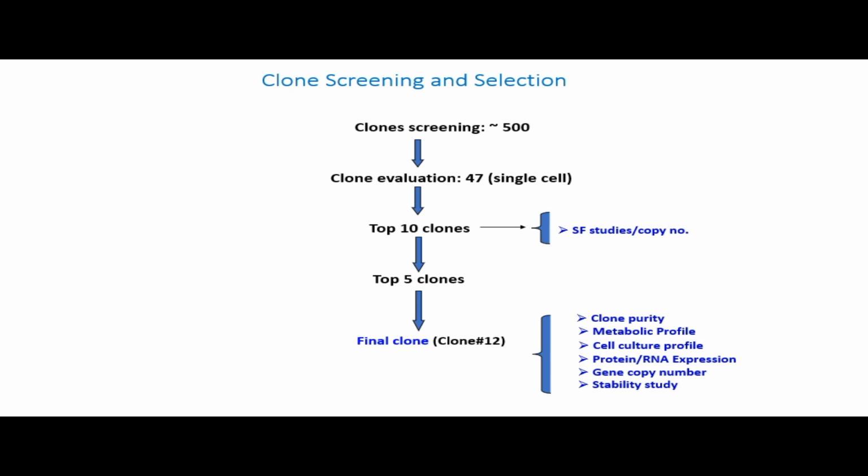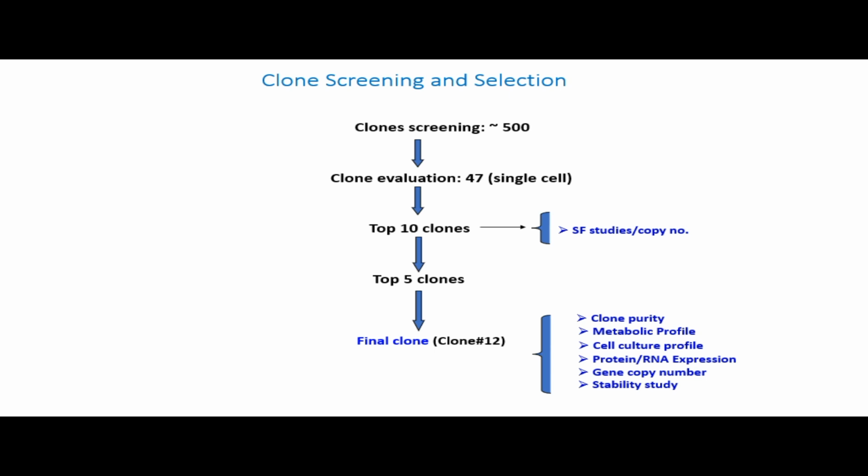This whole exercise takes 3 to 4 years or maybe more. If it is a university setup versus an industry setup, things are a little better in industry. They are in control of it, and it is open all the time. So when you see the final clone, you can't do all this with all the clones. And if you don't have 500 clones, you don't have many options. So you have to select the maximum clones which you can have in your research lab.